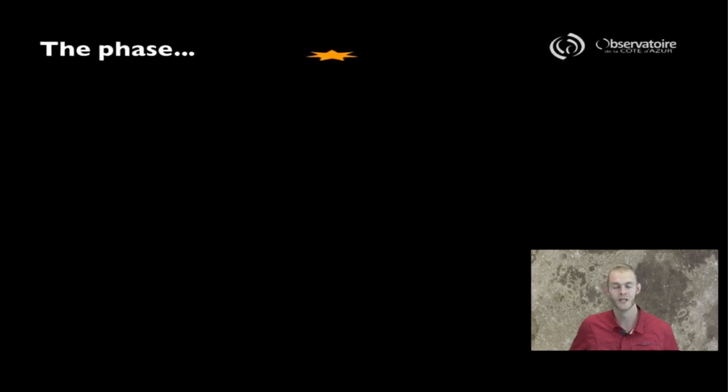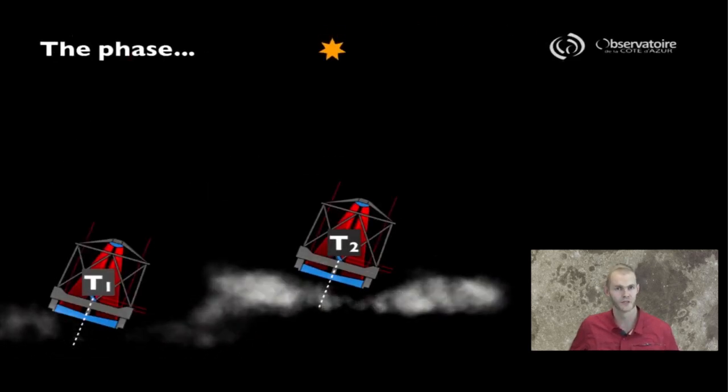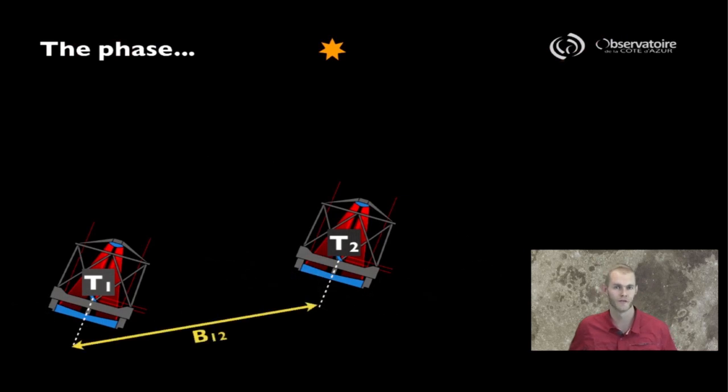We will begin with the hopefully now familiar optical setup of a two-telescope interferometer observing a target that is going across transit. We're going to assume that this interferometer is complete with delay lines and a good tracking system on our two telescopes to ensure that the light reaches our detector to within the coherence time.